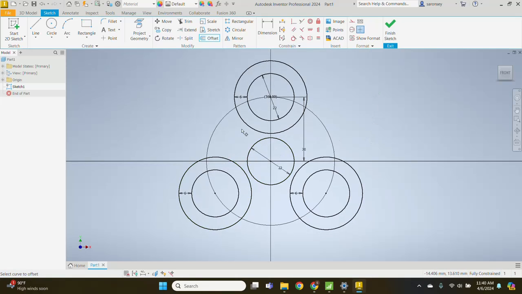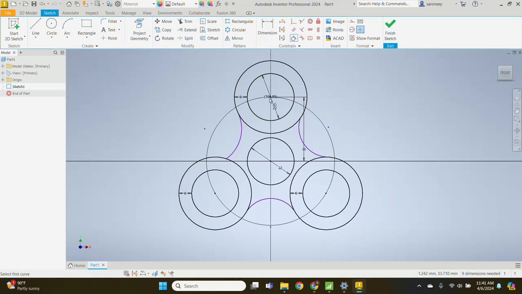Okay, now let's connect these circles, the outer diameters. To do that, you choose the arc command and just click anywhere on the two circles you want to put the arc, and then you click to drag in. So we'll do same for this side. You click on the two circles, you drag in, click, and then you drag in. Right click, OK.